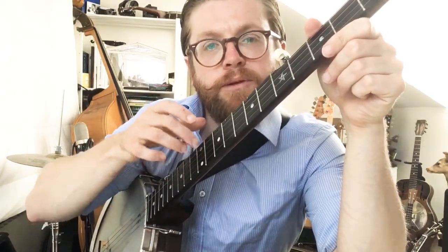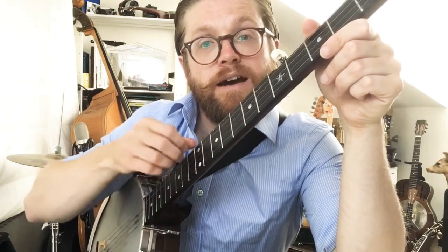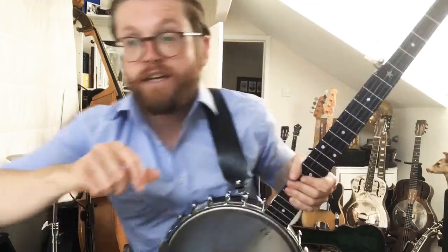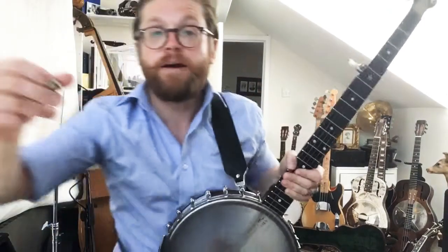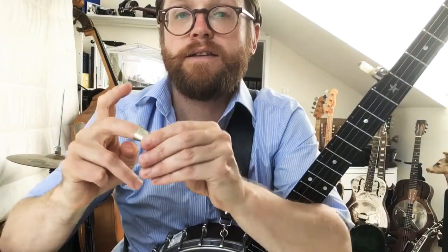I've seen some people learning who try to use two fingers because they're used to playing guitar, and it just kind of kills the notes. If you don't have the fingernail, you can get by. It just sounds a bit softer, or you may think about using a finger pick, but instead of playing it that way around, you might put it that way around. Plastic ones seem to work best. I've got metal there. That's your choice.